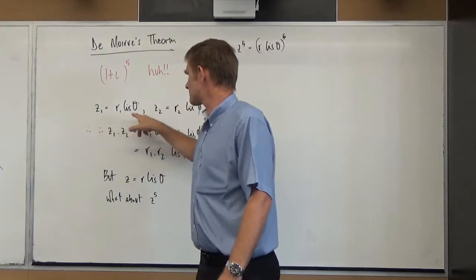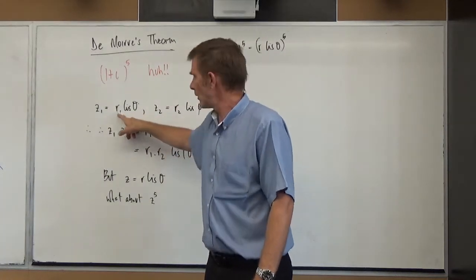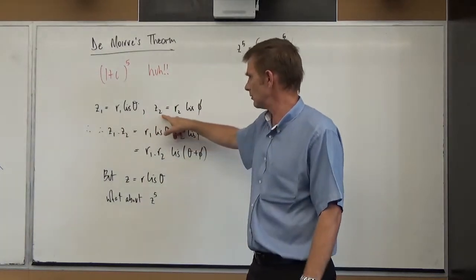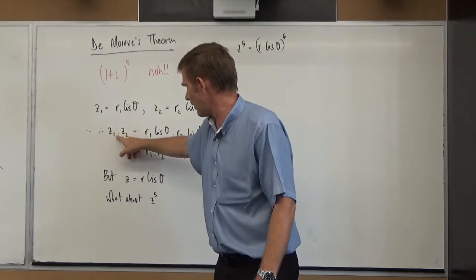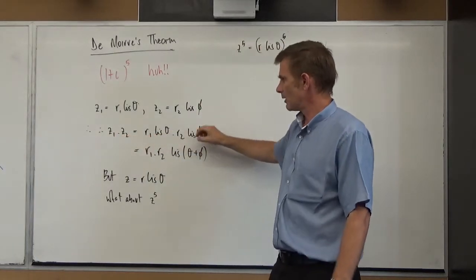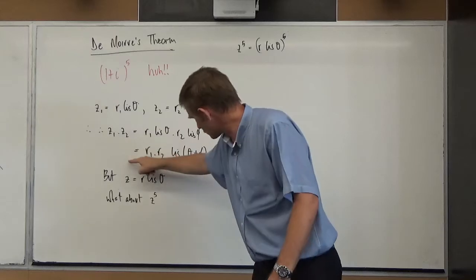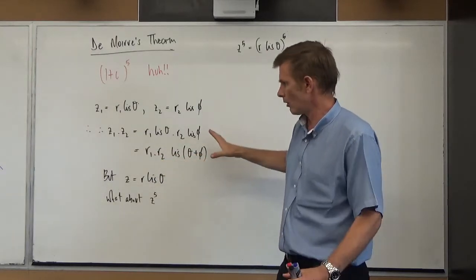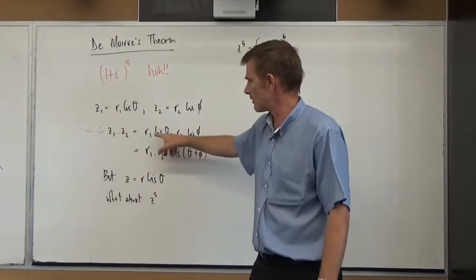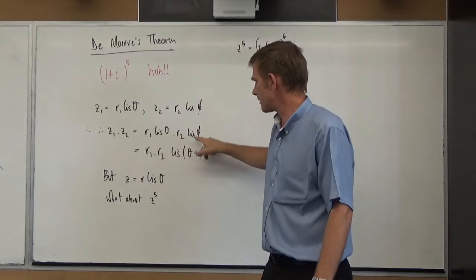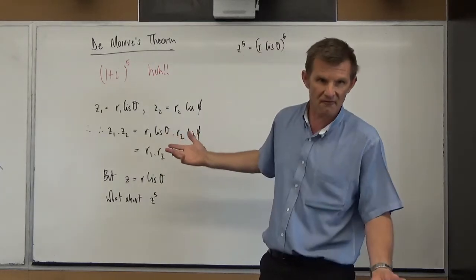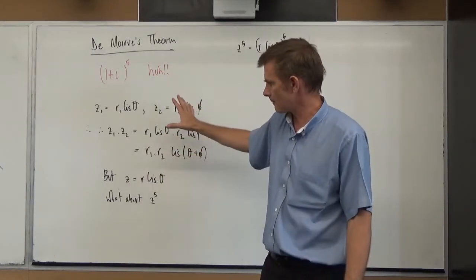Remember when we were doing some cis work before? We had Z1 and Z2, and if we multiplied them together, we ended up with this. We did have a bit of expansion of our cis part, and we eventually came to this. So really what we did is we multiplied the modulus and we added the argument. That's what effectively happened. And that's neat.